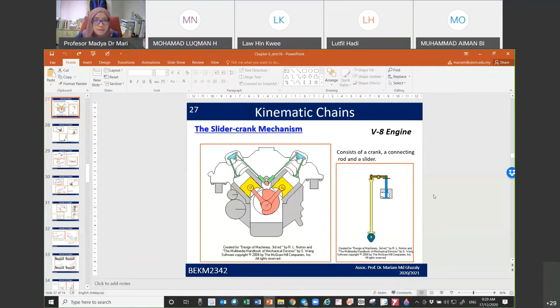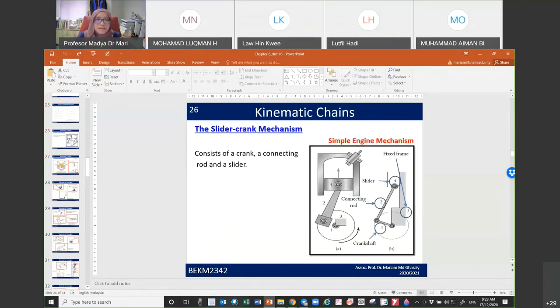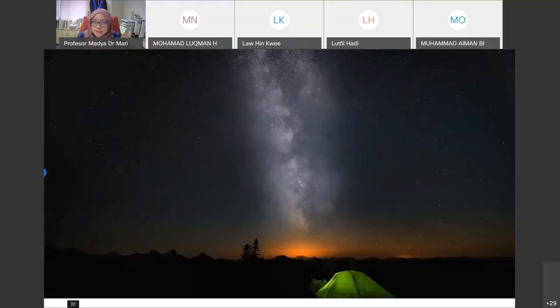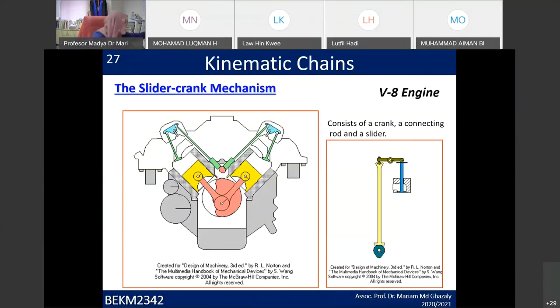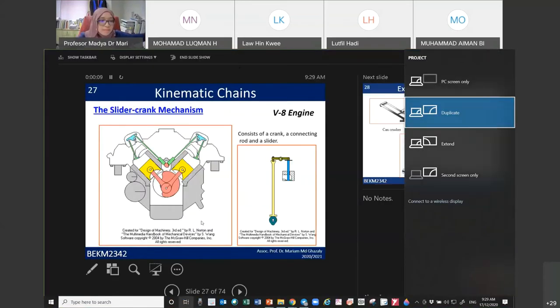So it has two types of motion in the engine. It's either from linear to rotary or rotary to linear. And actually, there is another mechanism inside there, but maybe you didn't catch it. It's actually the cam and follower. We have the cam and follower inside there. But because I didn't reach until there, maybe you cannot differentiate which part was the cam and follower.